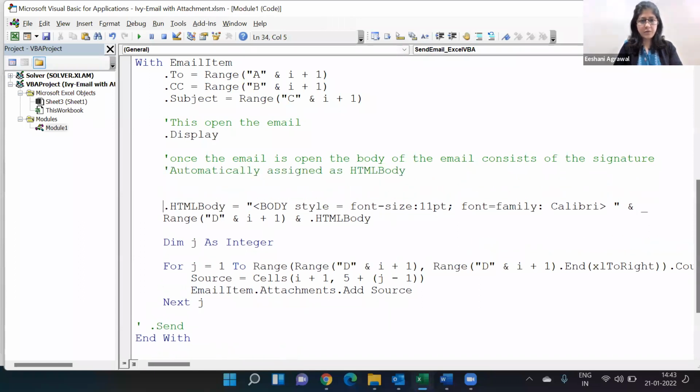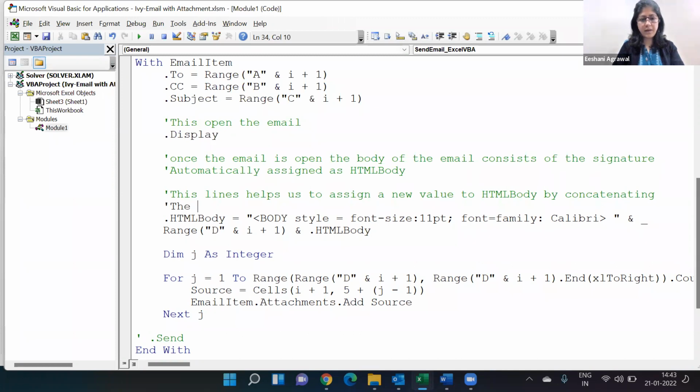In this line, what we are doing is assigning a value to HTML body by concatenating the text from Excel with the previous value of HTML body, which is the signature.